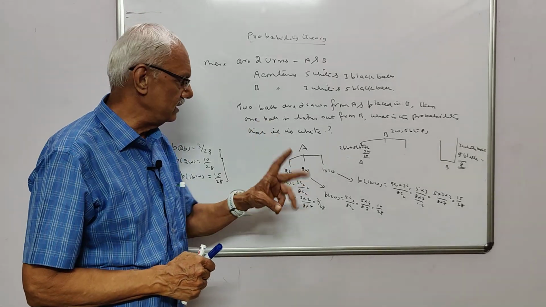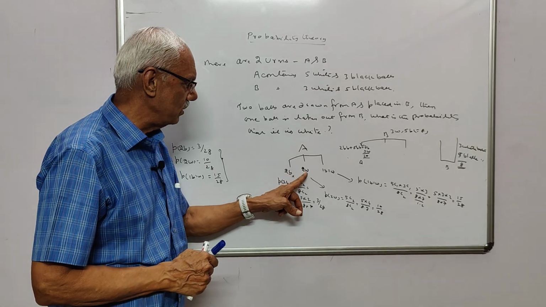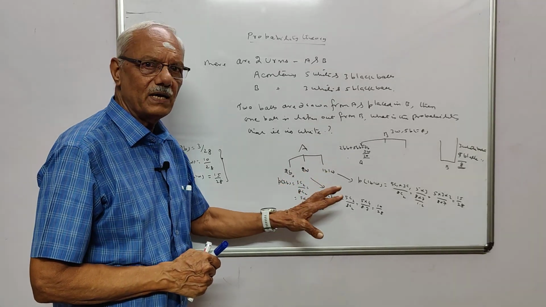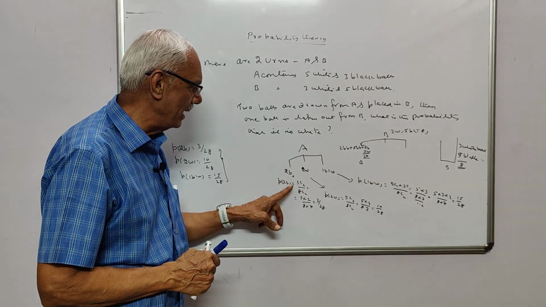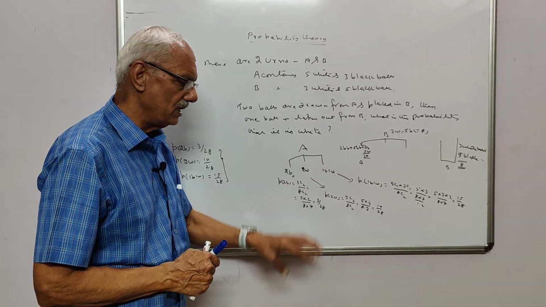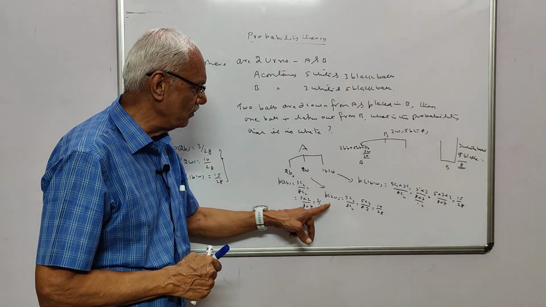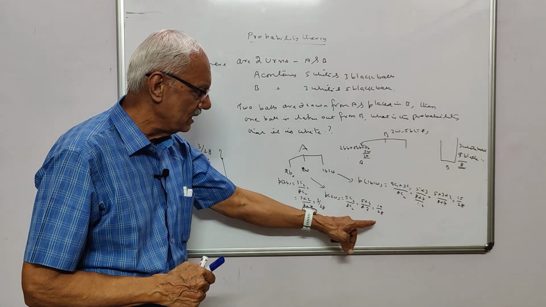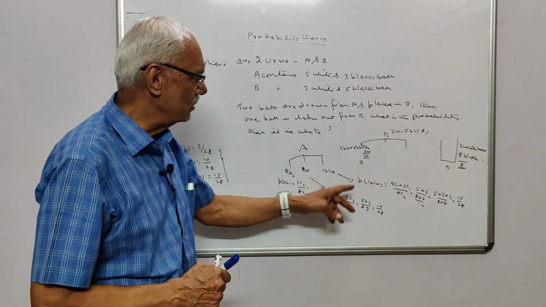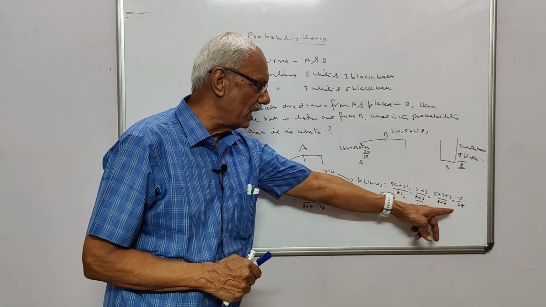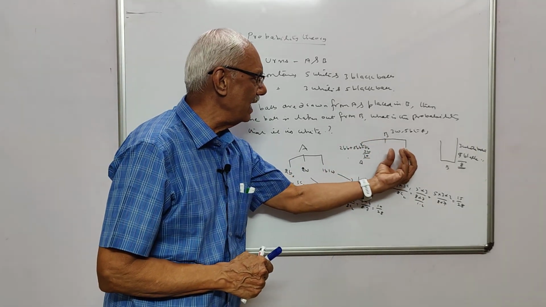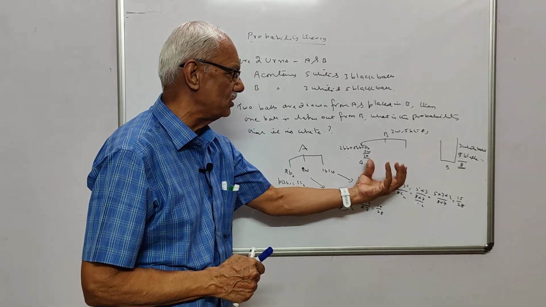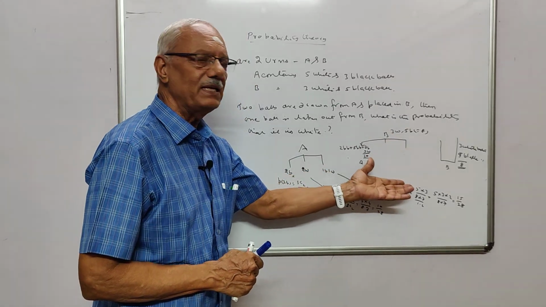Here there are 3 chances: either 2 black balls, or 2 white balls, or 1 black and 1 white. Here the probability of removing 2 black balls is 3 by 28, and the probability of drawing 2 white balls is 10 by 28, and drawing 1 white and 1 black I have got here. Now you just see that if you take B as such, it is as plain as that.